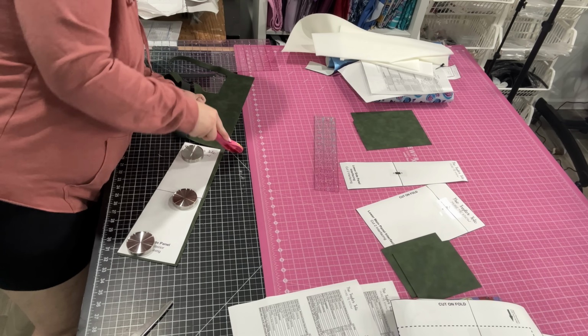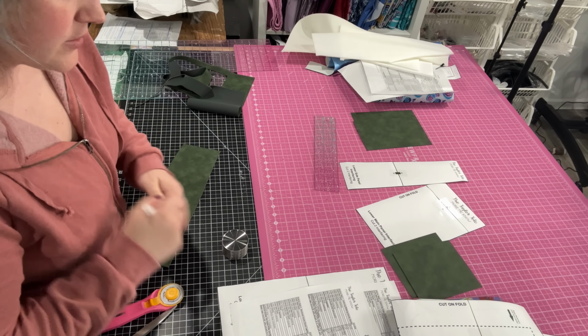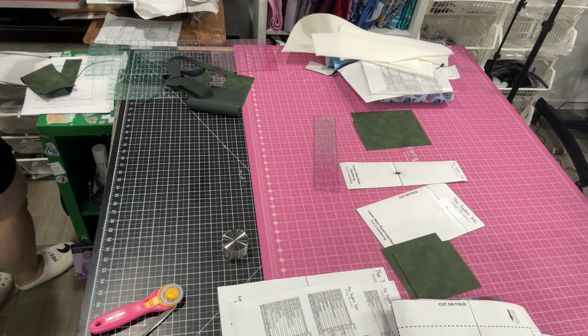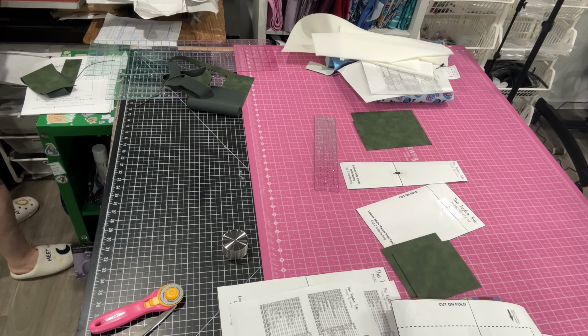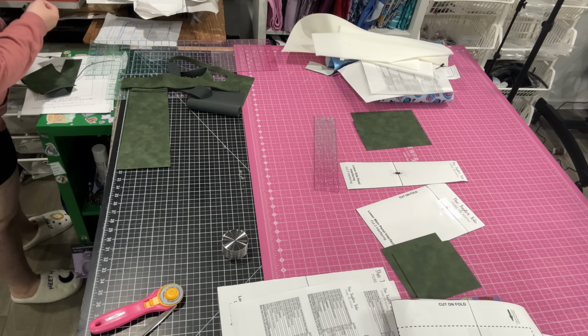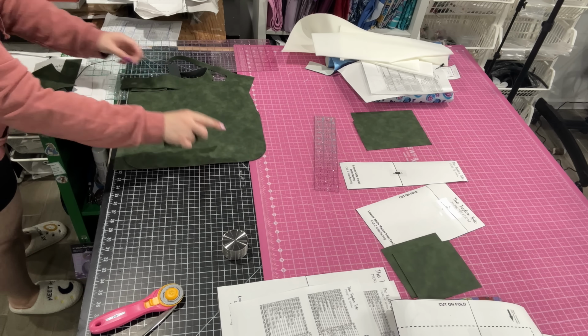Now I don't need it. And that's my lower side panel. So zipper overlay is going to be the last thing I need to cut out. And so as you go through your pile, you've got your lower side panels, upper side panels, upper main panel, lower main panels, and then your bottom panel.